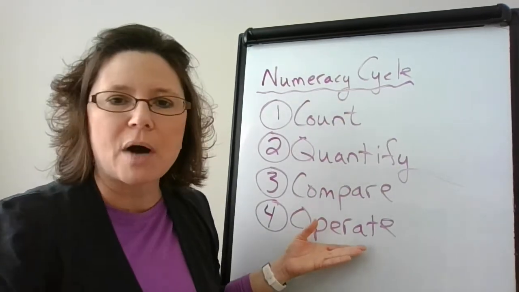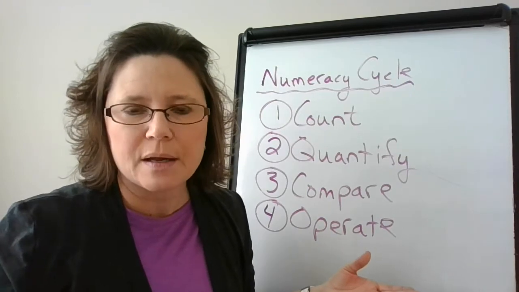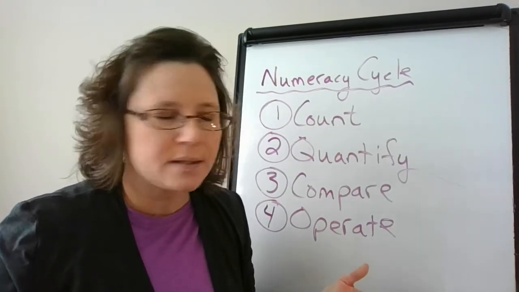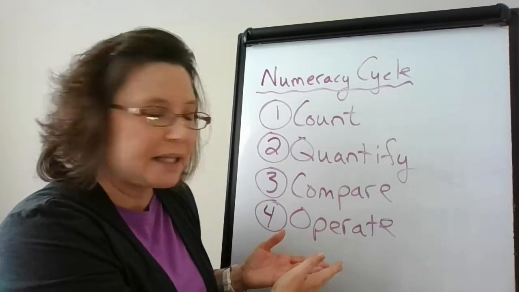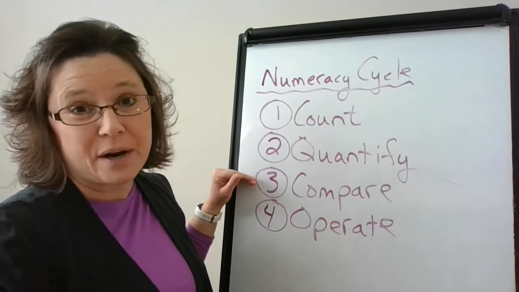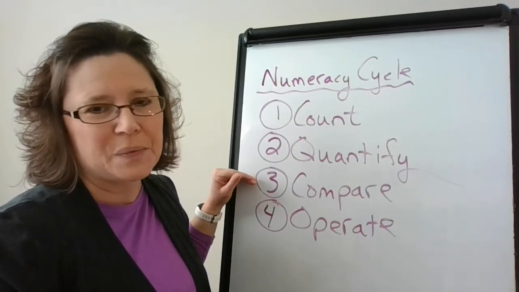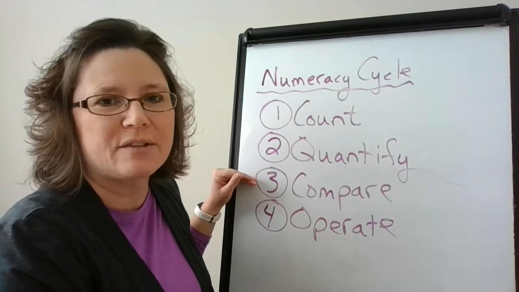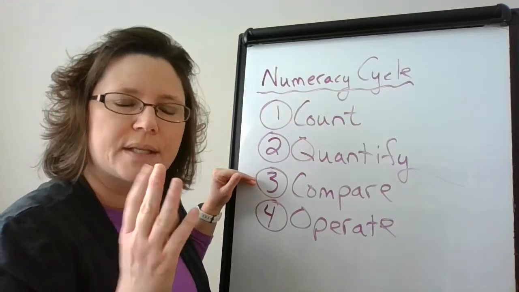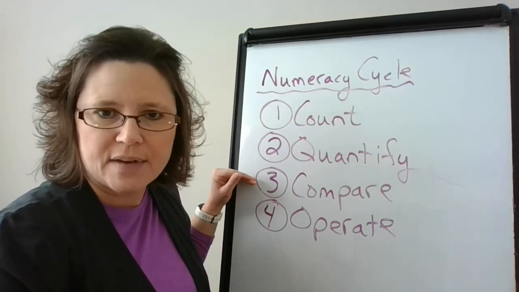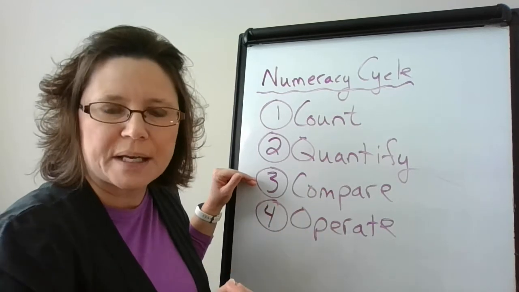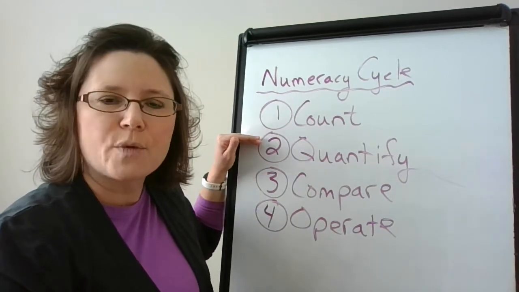So for example, if I'm operating 3/4 plus 7/8, and students are struggling, I can go back. Let's compare 3/4 and 7/8. Well, I don't start delivering information. I use my favorite 3 words. Tell me about 3/4 and 7/8. Gain the student perspective. If they're struggling with that, I go back to quantify.